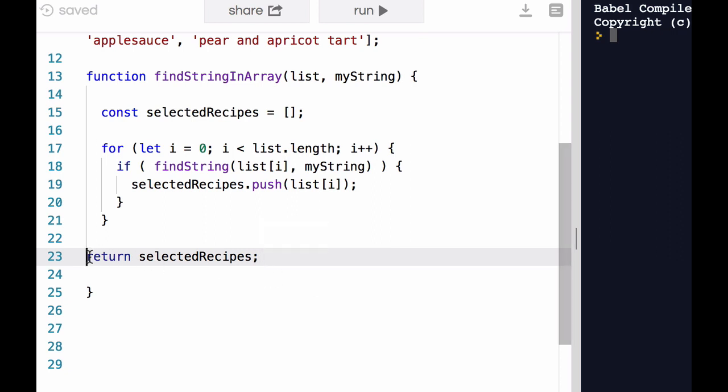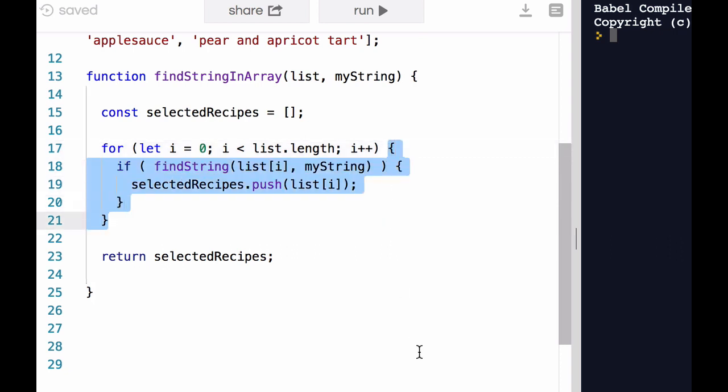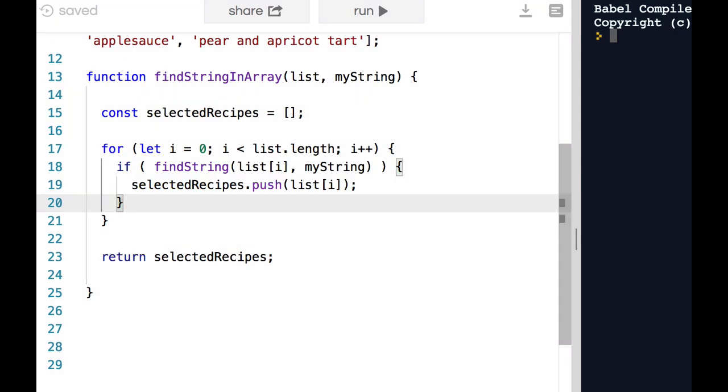Also, be careful about these curly braces. You have one set of curly braces that surrounds the entire function. You have another pair of curly braces to surround the loop, and you have a third set of curly braces that surrounds the if statement. Keeping these pairs of curly braces intact and correct is one of the huge annoyances of writing JavaScript code. You just need to practice and you will get used to it.